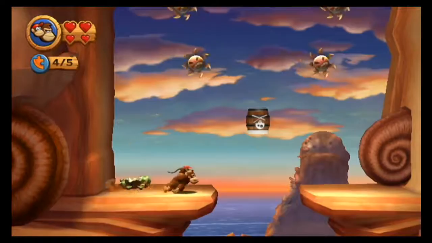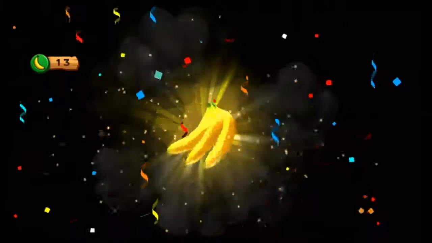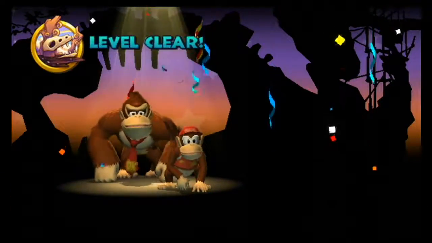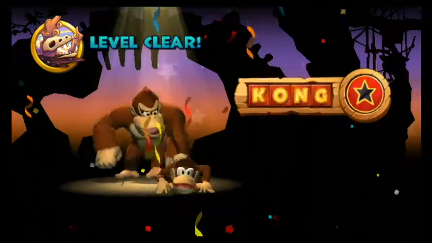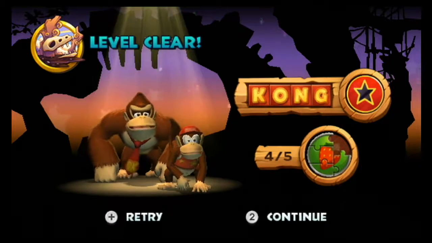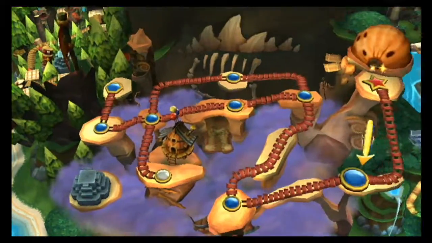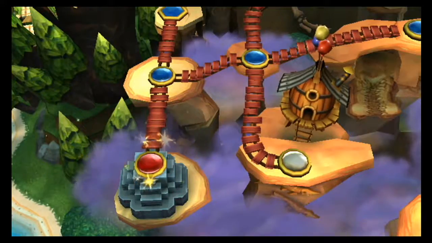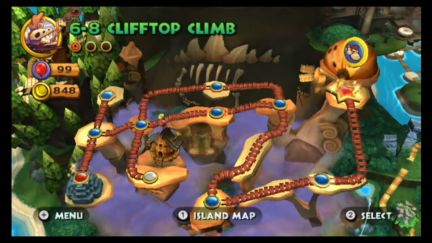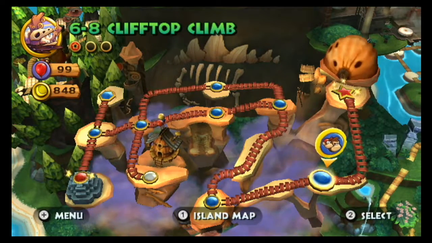4. I'll bet I know where the 5th one was. I'm tempted to go back and get it, but maybe I should do that off camera. I mean, I don't normally go for all the puzzle pieces, but come on, it's right there when I already know where it is. Oh, and now we've unlocked the temple stage and the boss, of course. Okay, I'm doing it. See you guys shortly.